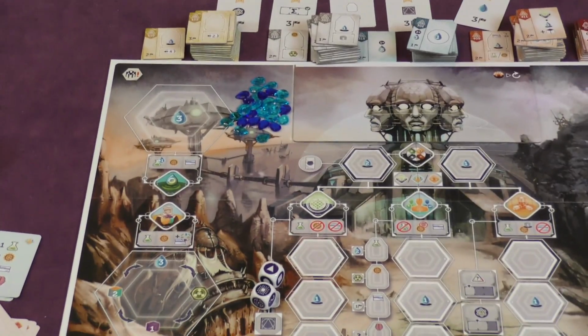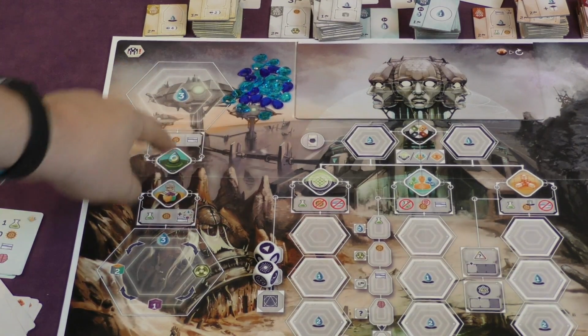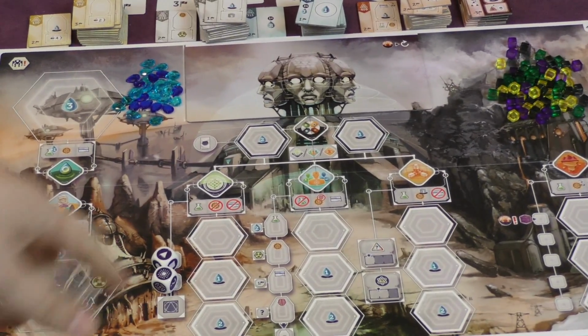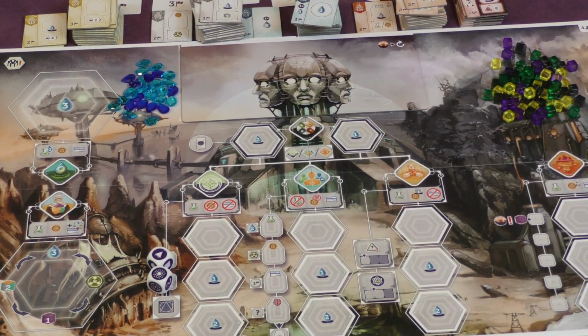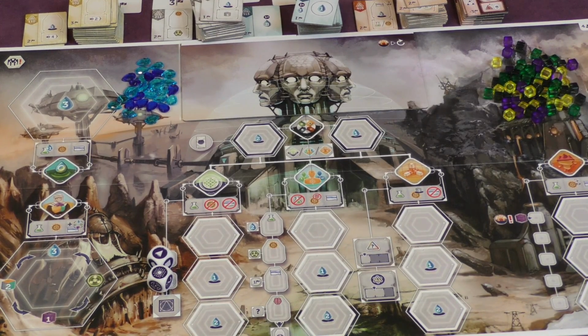And then there's places where everyone can place their workers. Most of these spots, anybody will get blocked. You can go up here and get water. You can go down here and trade goods. You can go here to take any of the actions down here. It costs water, but also if you go here, you'll take the first player marker and go first next turn.